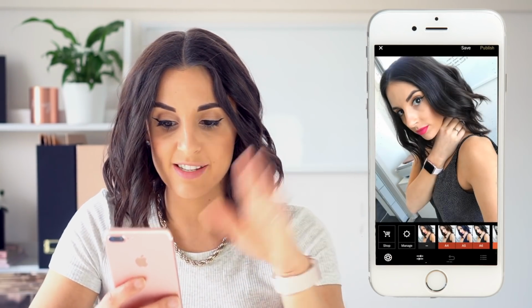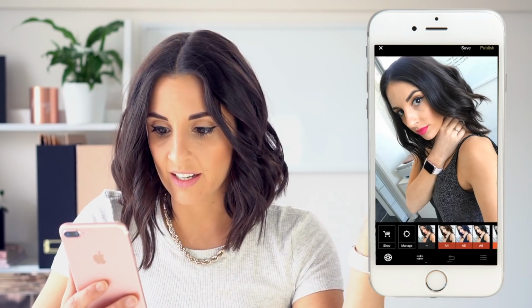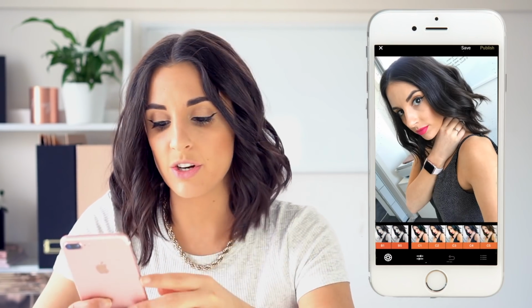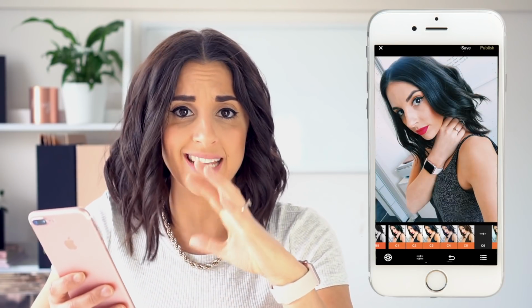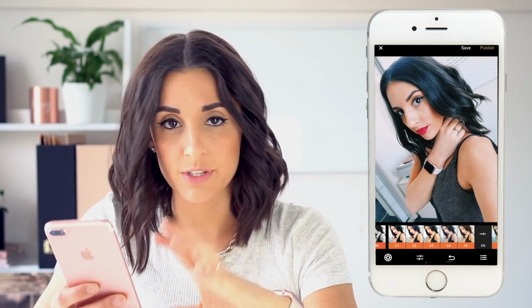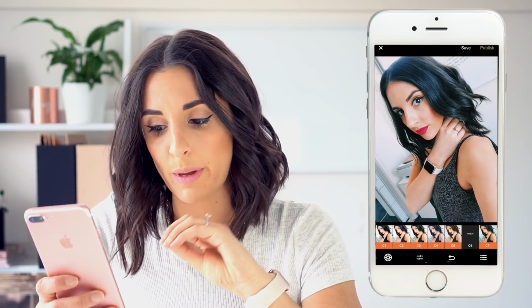This is just a selfie that I took with some bright pink lipstick. As you can see here, it is pretty dull. All the colors are pretty dull. Now, the filter that I do use on every single one of my Instagram pictures is C6. Now, I'm pretty sure the C series is one that you do need to purchase. I think it's only a couple of dollars though. So you just purchase it from the VSCO Cam store. But I pretty much just chuck C6 onto all my pictures.